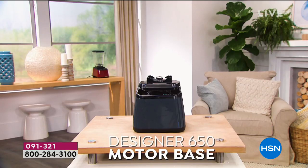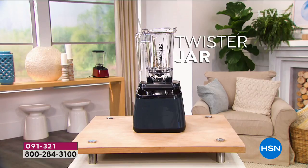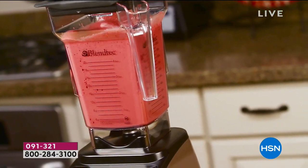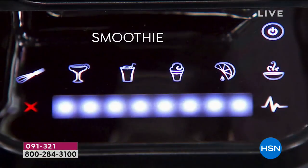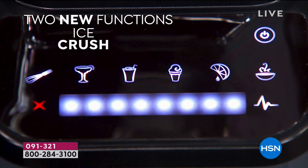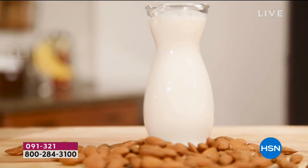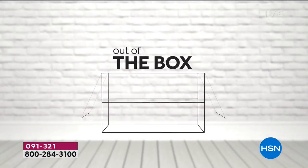I originally bought it because I have a special needs son who started a blenderized diet, and I wanted to make it healthier. One of the advantages to the Blendtec is it pulverizes everything down. I had to have all of this food go through something the size of a pinhole, so I couldn't have any chunks in there at all. So I changed his diet over to a blenderized diet with this Blendtec blender. I went from about 6 hospitalizations a year to only one in the last 7 years. Wow. And all of that is the nutrition.